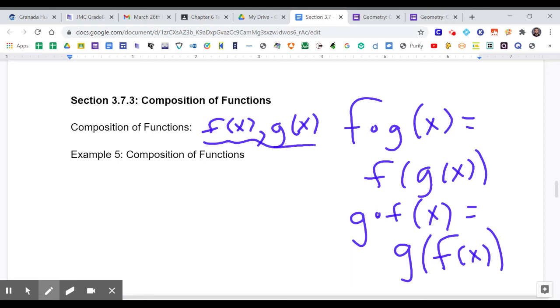So let's say we're trying to find how much ice cream you're going to make. Well, first off, you've got to know how much cream you're going to have, which is dependent on how much milk you get. So you put the milk in, and you get cream, and then from the cream you can figure out ice cream. So it's all like compiling. It's like one of those Matryoshka dolls. They kind of go inside of each other. So that's kind of what composition of functions are.